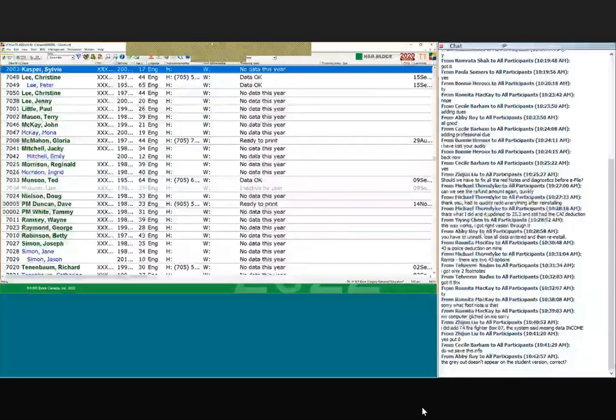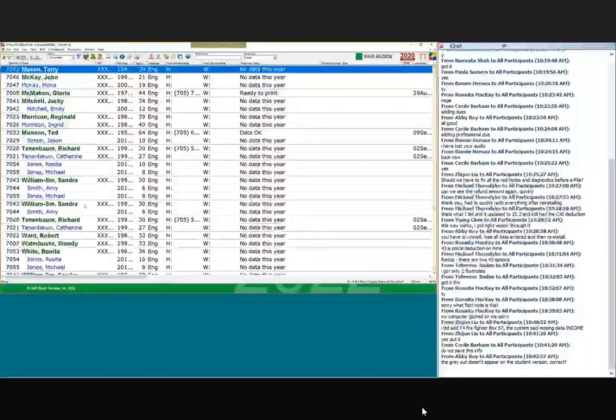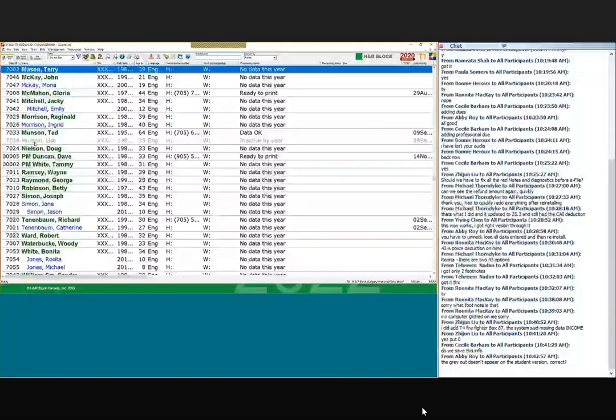Somebody asked, the grayed out doesn't appear on the student version? Yes, it would. It's just that you don't have anything there. This has been populated by Tax Academy just to show you what this graying means. You probably wouldn't have anything, maybe only 1 entry in 2020. So it will appear on the student version. I'm using a student version. You just don't have it because you don't have any. You don't have a database like myself in it right now.